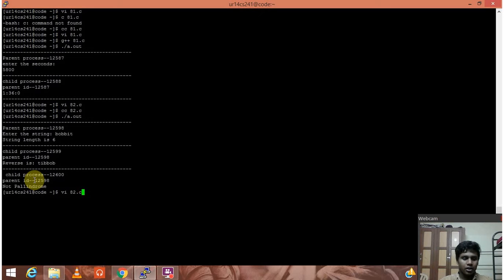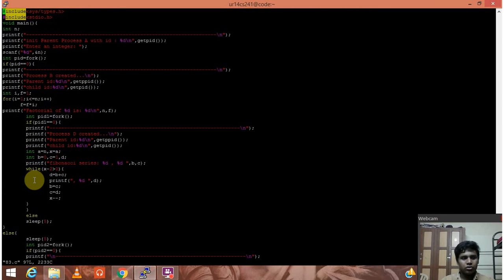Now let's look at the next program. So this is my next program. Here an integer is given as an input. We need to find the factorial, whether it is a prime number or not, and the Fibonacci series.